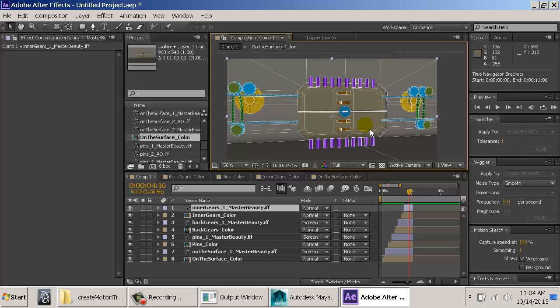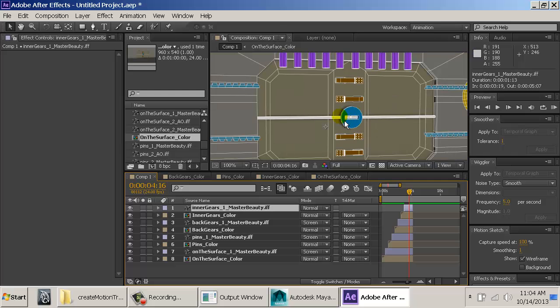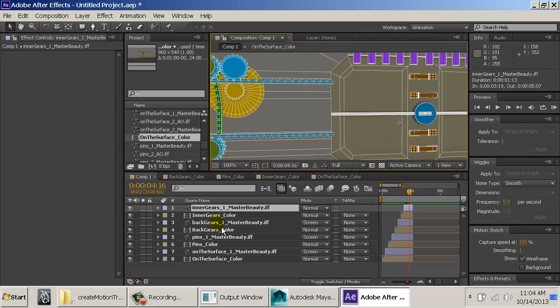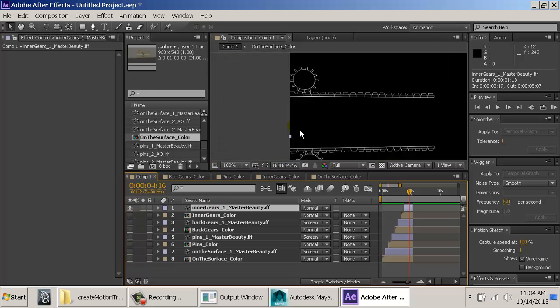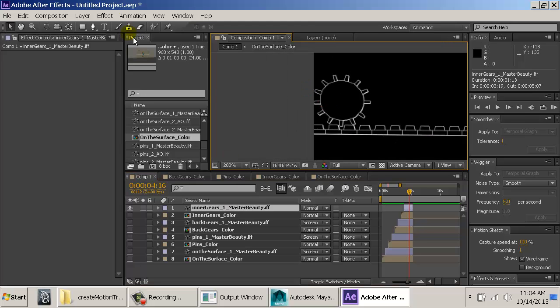Okay. We could also go in here and let's say that our wireframe is a little bit too thick in some of these areas. Alright, so if we went to, let's say, inner gears, because we were on that one, I'm just going to hide these other ones so we can focus on the one. Let's say our wireframe was too much here.